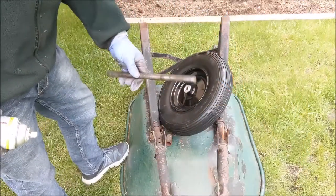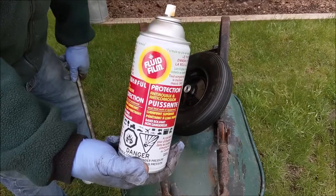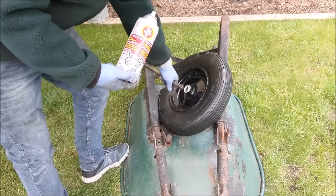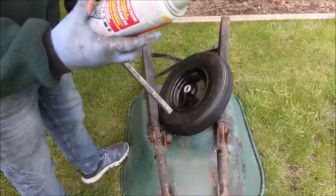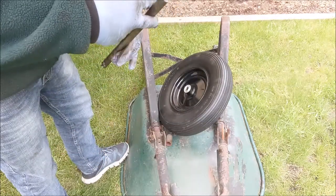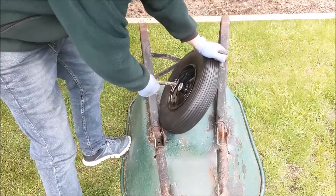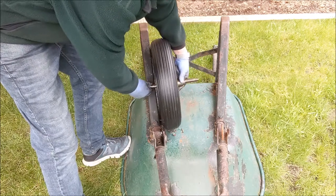We're just about to put the whole thing back together again. Just before I do, I'm actually going to use some Fluid Film. This is great stuff — I'm going to spray it on the axle shaft a little bit. It's got sealed bearings, so lubrication isn't strictly necessary, but I don't really want this to rust up again, and it will also provide a modest amount of lubrication as well. I've had really good success with this stuff. So I'm going to stick the shaft through our tire and use the old spacers, as I think they're going to work best for this application.